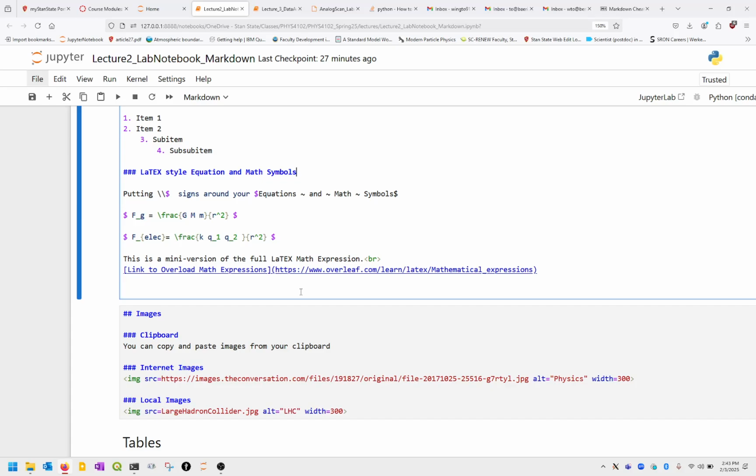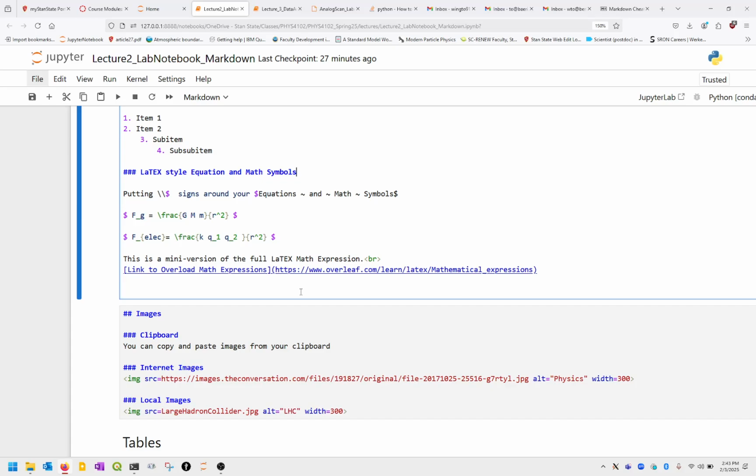And if you want to make a fraction, a fraction is actually \frac. And then you have to also use these curly braces on the numerator and the denominator, okay? And then these carets will give you superscripts instead.